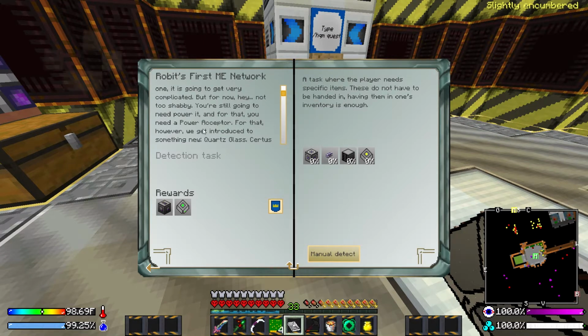For that, however, we get introduced to something new: quartz glass. Oh, I've already made that. Sorry. So just quartz dust and glass in a checkerboard pattern, combined with glowstone dust to make vibrant quartz glass, which will emit light.